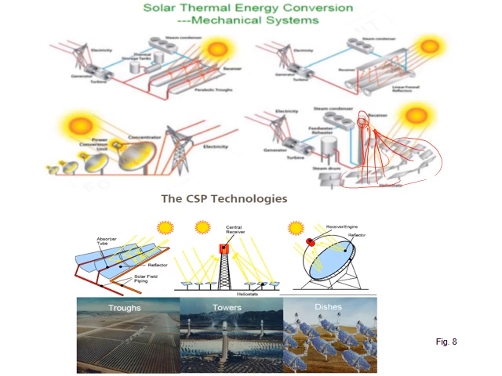And also the dish type, which is called concentrated solar power with dish type. This is the dish type, similar to the dish we use for internet and TV. The light is focused on this receiver. And for the trough system, we have two types of trough system, 1 and 2. As you can see here, this is the trough system.